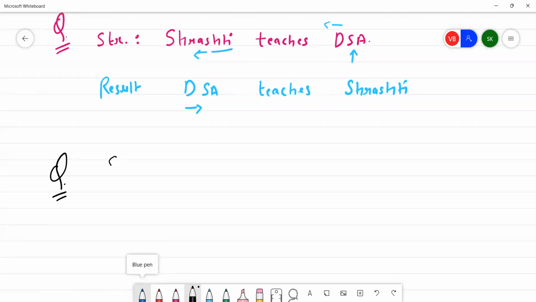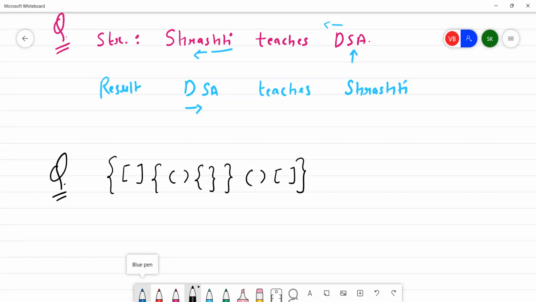So you need to check if the brackets are placed properly or not. Yeah, kind of a balanced parenthesis problem. So is this balanced or not?